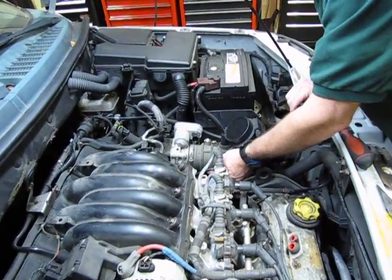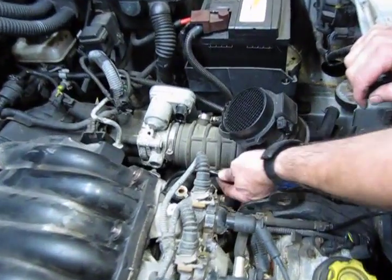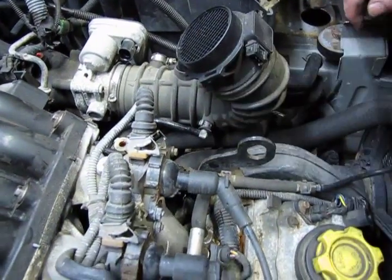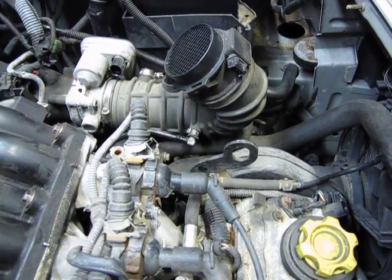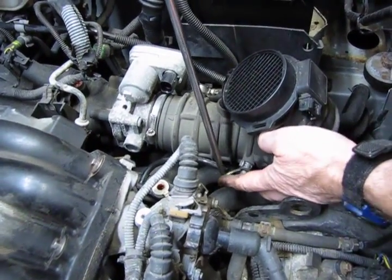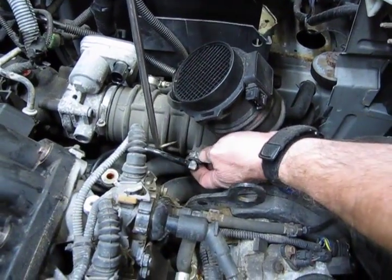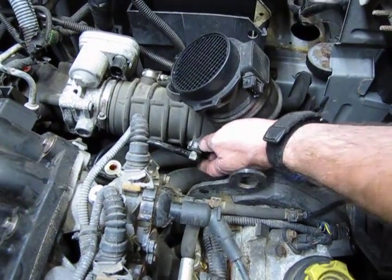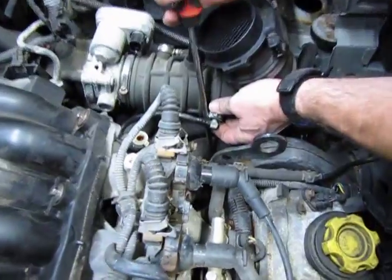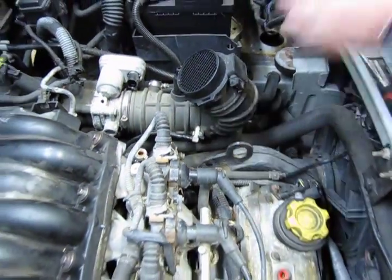Now, you also have another line right here, and that goes into a squeeze clamp that's mounted on the side. I usually find, I use a 90-degree pick, or anything with a sharp point, where you can get just up underneath, and you can see how easily they release once you get to them. And then you've got essentially a 90-degree white plug-in. We have that off.